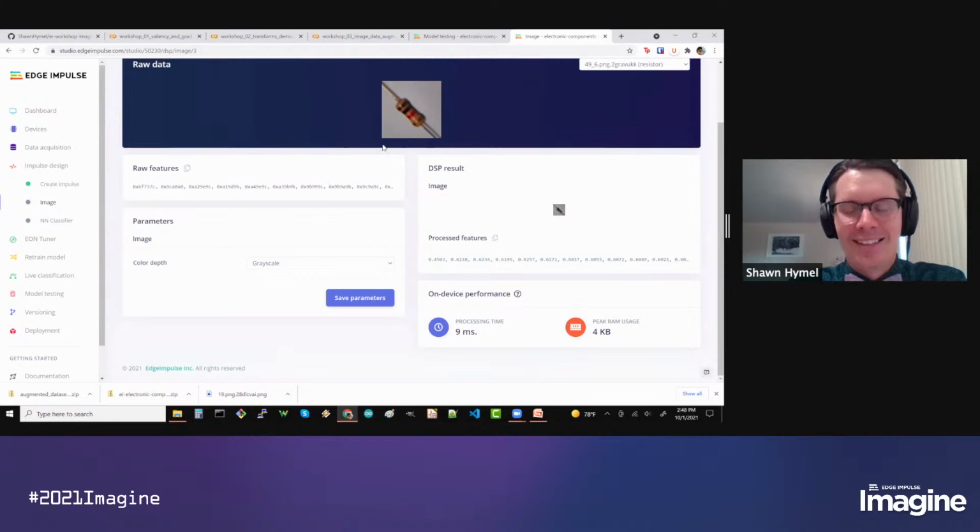Somebody was asking earlier about whether you can make something that identifies the resistor value based on the bands here. That sounds like a fantastic project, and maybe one of these days I'll work on it. So first you identify where the resistor is, find where the bands are, then line up the colors. There are probably several ways to do this, but it sounds like a fun machine learning project. Hold up a resistor to a camera, and it goes, that's a 100 ohm that you're holding there. Let's save my parameters. I'm going to generate features.